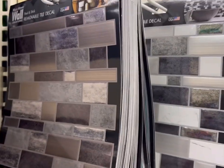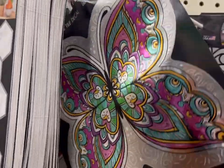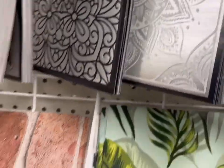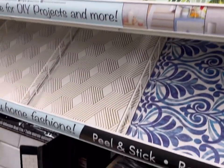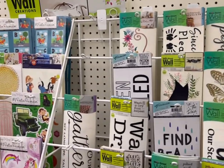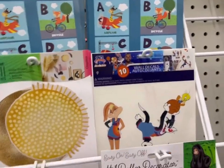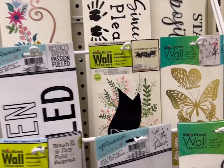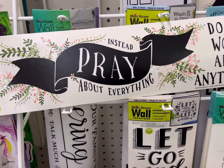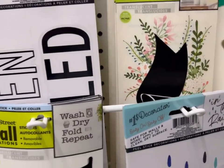These up here are also removable tile decals, and they have some really pretty colors, shapes, and designs. I especially like this butterfly. This is one I hadn't seen before — a very pretty silver one, and I've seen crafts done with the palm leaves as well. There's a lovely assortment of more wall stickers, some fun ones oriented for children, some inspirational ones, and I see beautiful butterflies. I made a really pretty craft project using this one. This is another cheerful one — Be Happy — and I think these gold butterflies are just beautiful.